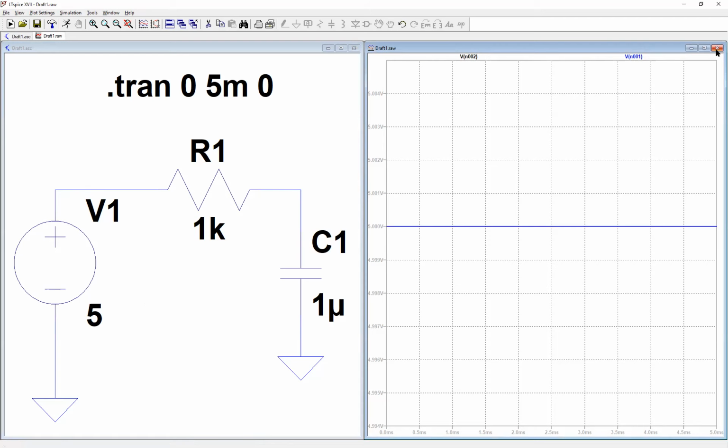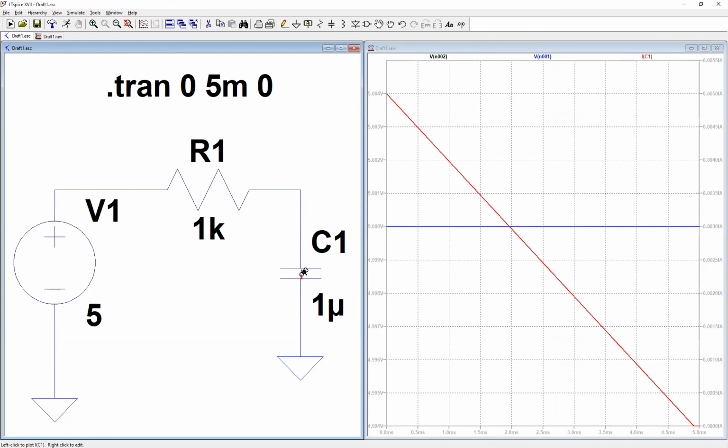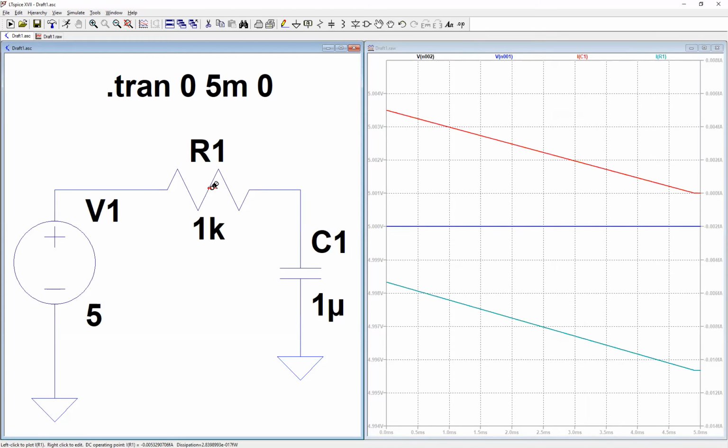You can see I can also add currents. If I click over the components here, I have also currents and so on. The current is a little easier because it tells you the current through which component you're measuring. So this is the current through C1, this is the current through R1.